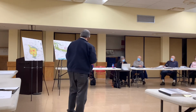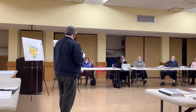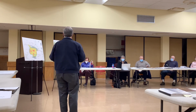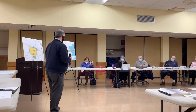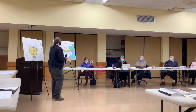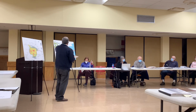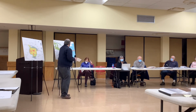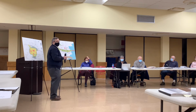Okay, I'll start with an overview and step through the facility, some of the site plan aspects, the utilities to support the site, and talk a little bit about the buildings, and then we can open it up to questions. So the overview is the project site. This is the plan from the overall project Sam was talking about for the improvements to the Spaulding Turnpike. The site is located between exit 3 at Woodbury Ave and exit 4 at Nimble Hill Road, and it's the old Newington Drive-In site, as the point of reference.